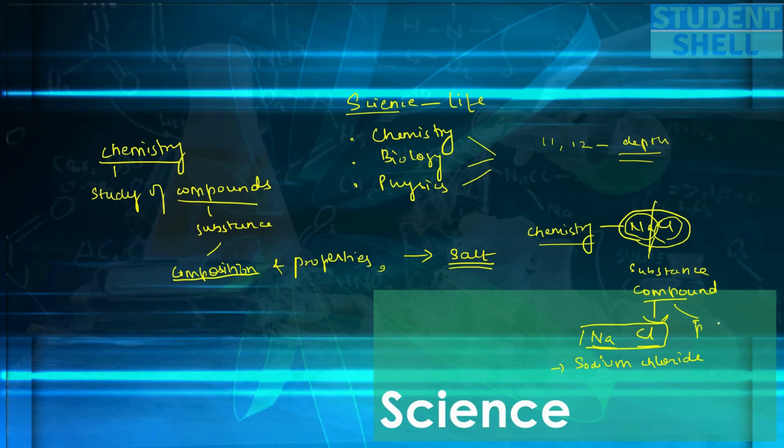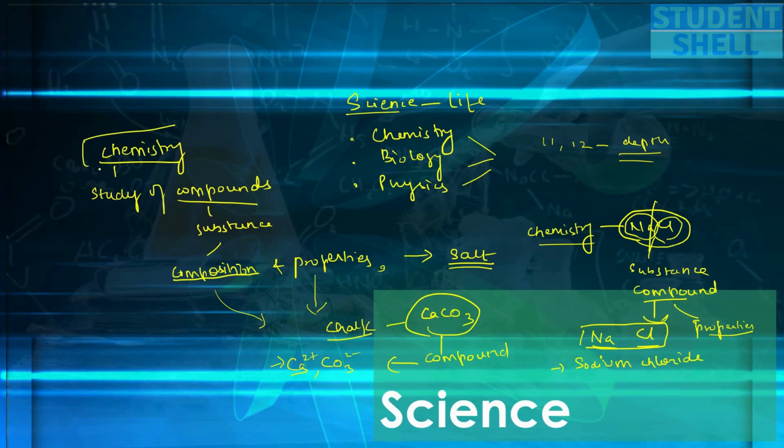So here I studied the composition of this compound. Also I studied its properties, its melting point, its boiling point, its color, its reactions and all. So that is what we study under chemistry. Now similarly we have chalk. Now normally you will call it chalk, but somebody who is studying chemistry should know that it is actually a compound which is called CaCO3, consisting of calcium and carbonate ion. So this is studying its composition as well as properties.